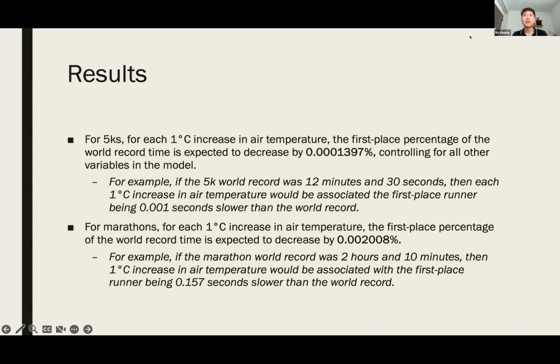You can imagine that within a race, if you're racing in Australia versus, I don't know, somewhere in London, you can have differences of up to 20, 30 degrees, and it will affect these two differently by this percentage. The way that I've created this outcome variable is such that I want the 0.001% to be comparable to the 0.002%. And in fact, we can see that the percentage of difference is greater for the marathons, meaning that the marathons are going to be slower than the 5Ks for a given increase in air temperature.